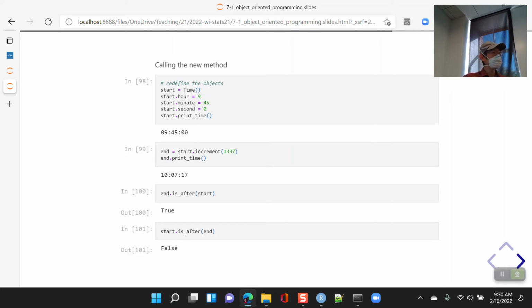All you have to do is follow the rules, and they just have to start with a letter or whatever, and you can have all sorts of things. But to make your code easier to read, give it names that kind of make sense. So here, things that return true or false, we want to turn them into kind of yes or no questions. Start is after end? No. End is after start? Yes. So we can do that. So is after returns a Boolean value, true or false, and that's what we have here. Okay.